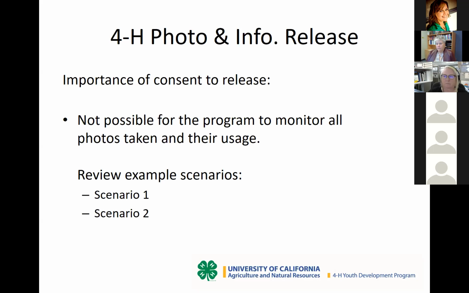So we cannot ensure that absolutely no photos are taken in that context of 4-H, or that a photo taken by some other youth is not used maybe on their own social media. It's about making a promise that can't ever be guaranteed. We don't want to put ourselves or the university in such a position. So it's really important that all participants have an awareness of why the program has such a consent in place.